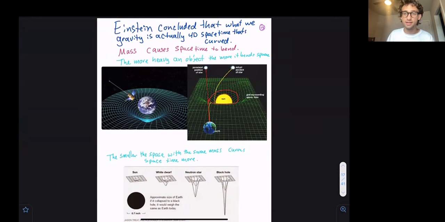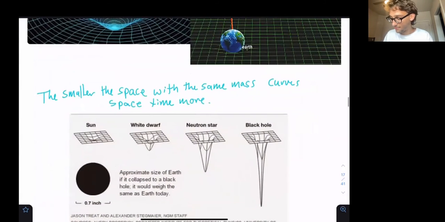And then the more heavy something is, the more dense it is, the more curved space. If you take the mass and the radius of the sun, it curves space a little bit. If you shrink the radius of the sun, keep the same mass, it'll bend it more, shrink it more, bend it more. And if you shrink it a lot, it'll become a black hole. The sun can't become a black hole because of what it's comprised of, but other stars, like stars 20 times bigger than the sun, could become a black hole.